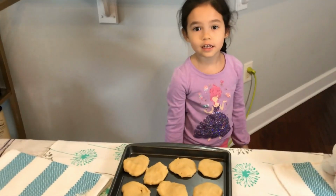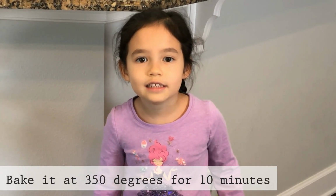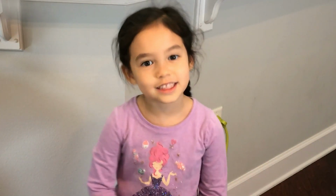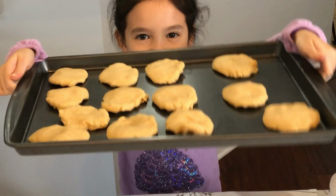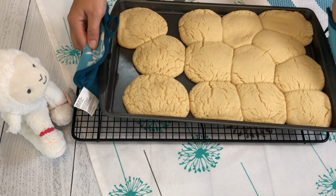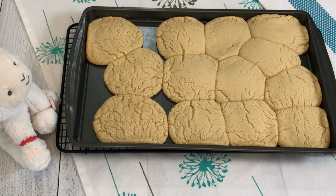Okay. And now we're gonna put it in the oven for 10 minutes and take it out and let it rest for 2 minutes. Bake it for 10 minutes at 350 degrees. Yay! Now just put it in the oven. Yay! Look at my cookies.